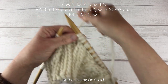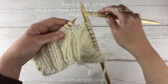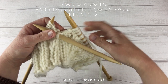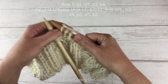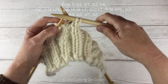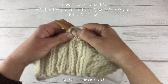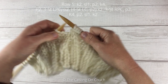And then we have got two sets of this, a four stitch left cross. So that means, what does that mean? Yes, holding two stitches at the front, like so, and then knitting the next two from the left needle and placing your cable needle stitches over onto the left needle so that you can knit those. So that's our four stitch left cross, followed by a purl two.